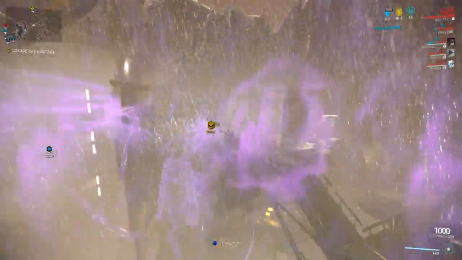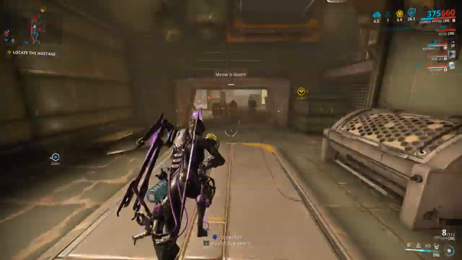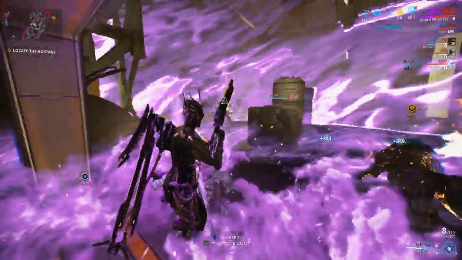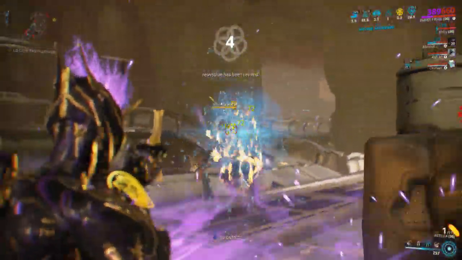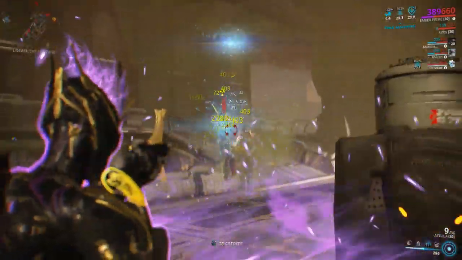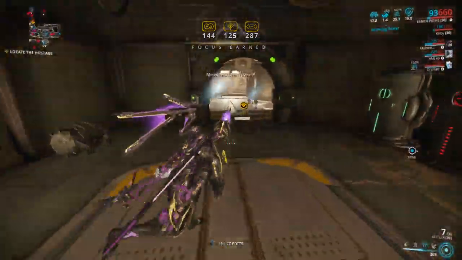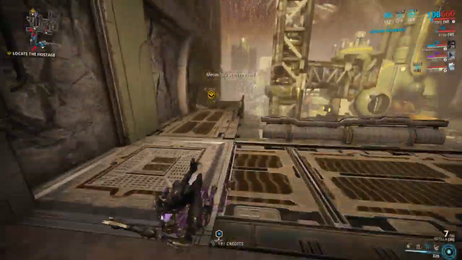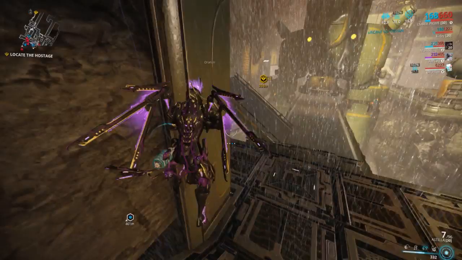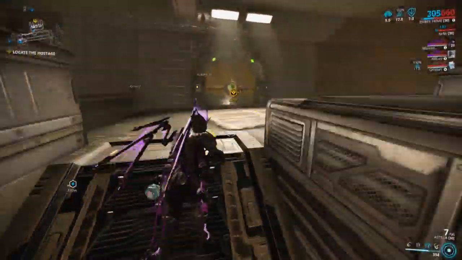Alright, so we just need to rescue the hostage and we are done here. Oh no, a Nox. Oof. I hate the Nox so much. There we go, we got him. Only took 2 magazines from my Riven modded Astilla with like every good mod it could possibly have. Dude, oh man, the Nox is so rough.